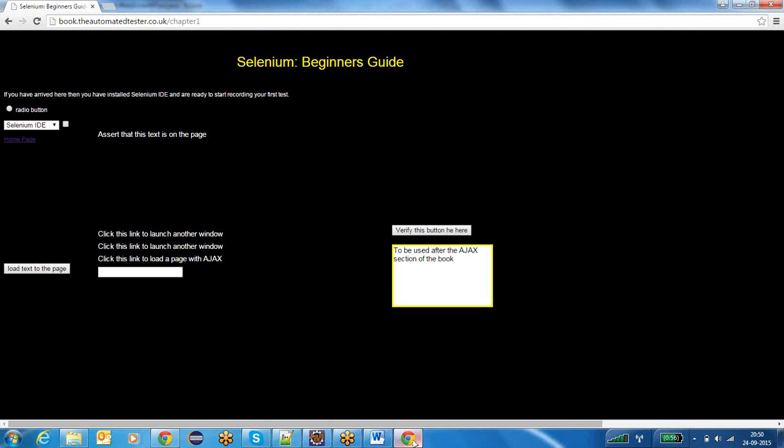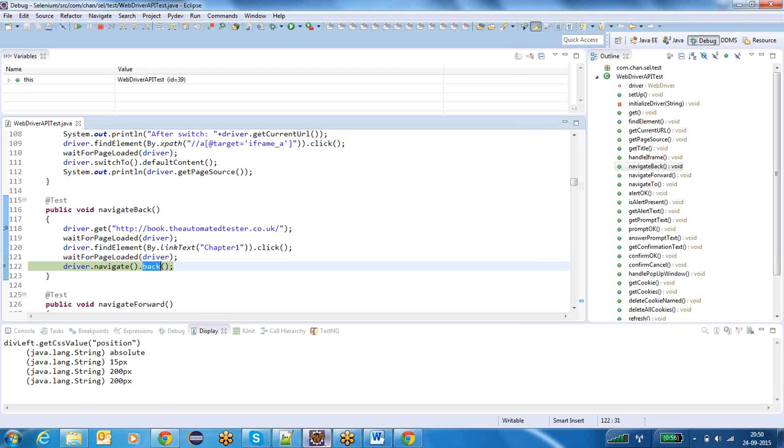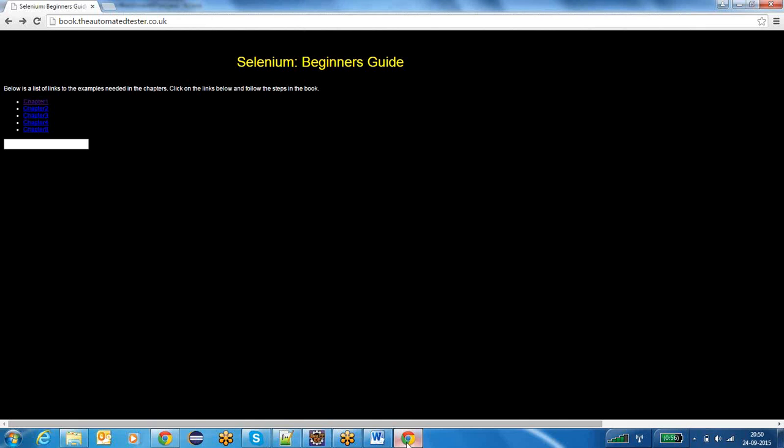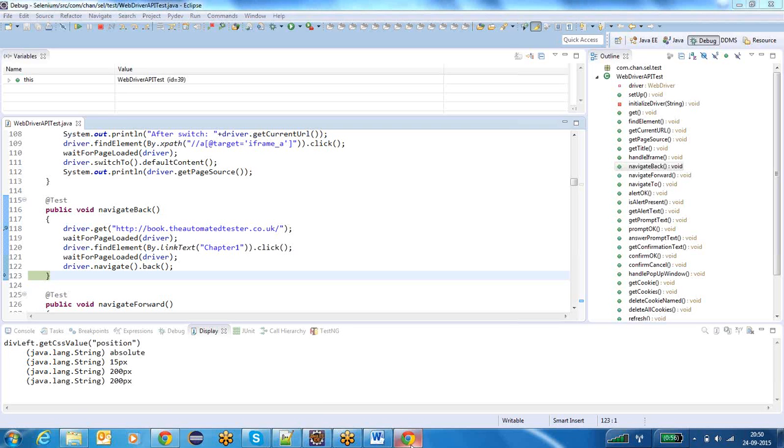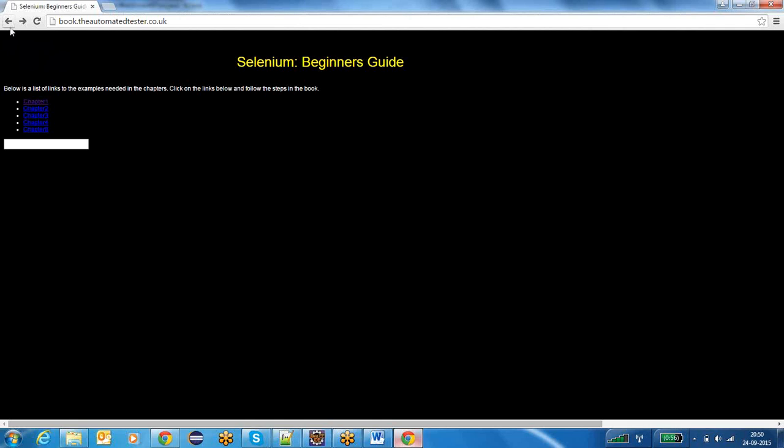Let me call this command, driver.navigate.back. See, we moved back to the home page, right? So to click on this back button of a tab, what method you need to call? driver.navigate.back. If you call driver.navigate.back, you will go back in the history.